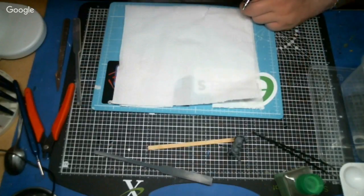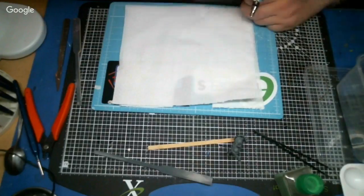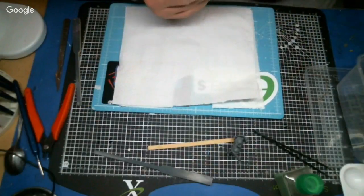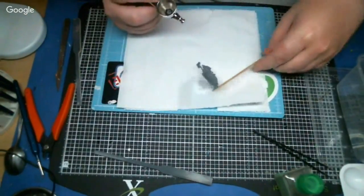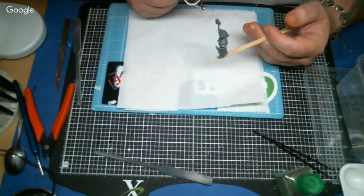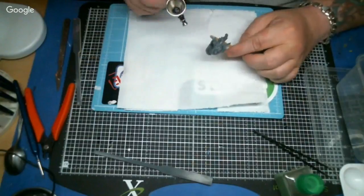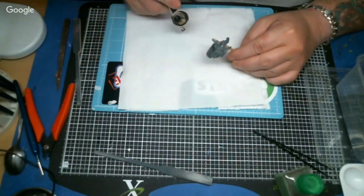So I only need a few drops of this. I'm still sort of getting used to this new airbrush. This is the Ultimate Apex airbrush, available from umpretail.com for around £85 plus postage, I think. I'm finding I'm using a lot less paint than I was on the Iwata. So I'm going to go straight in and just gently pull back that trigger until I start to get, there we go.